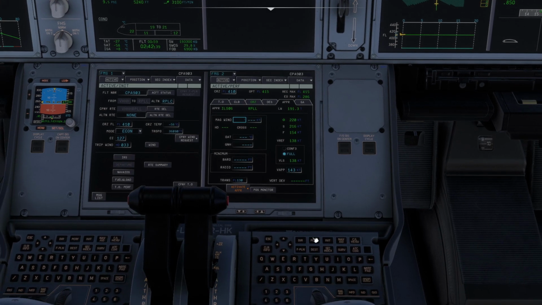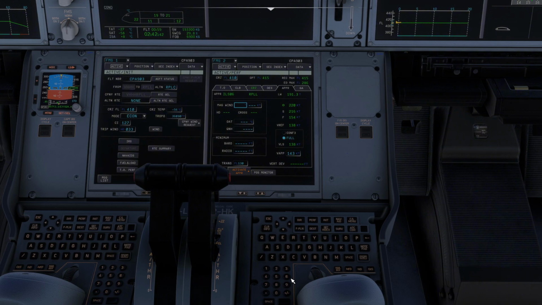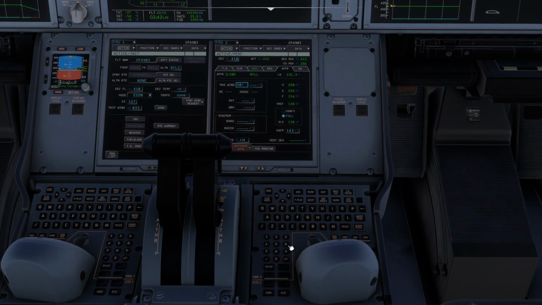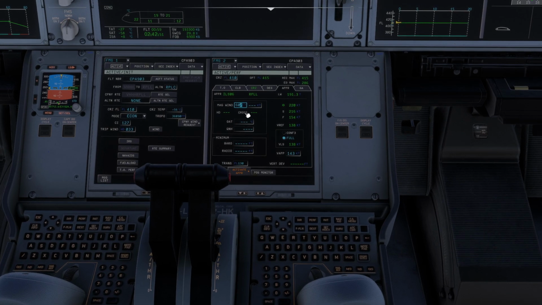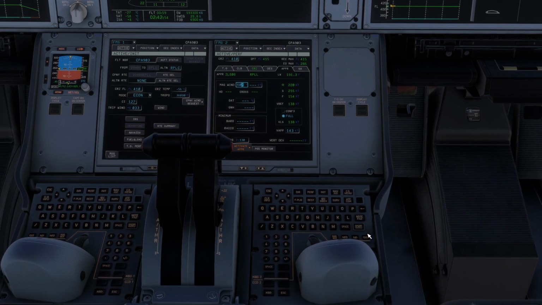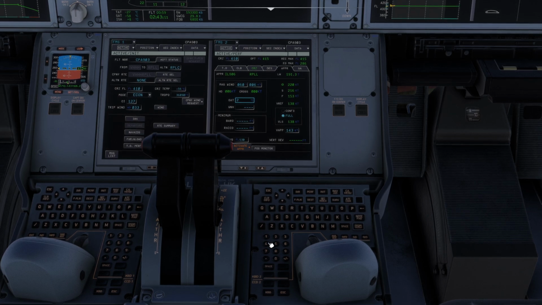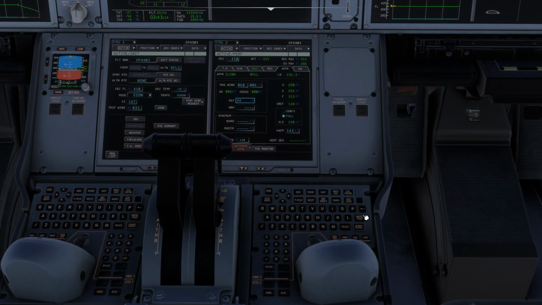Wind is 60 at 6 knots, enter. OAT is 24 degrees. Enter here, 153, which is 1013.